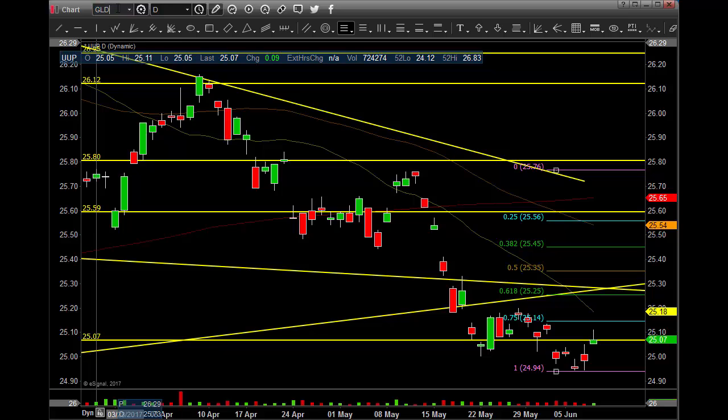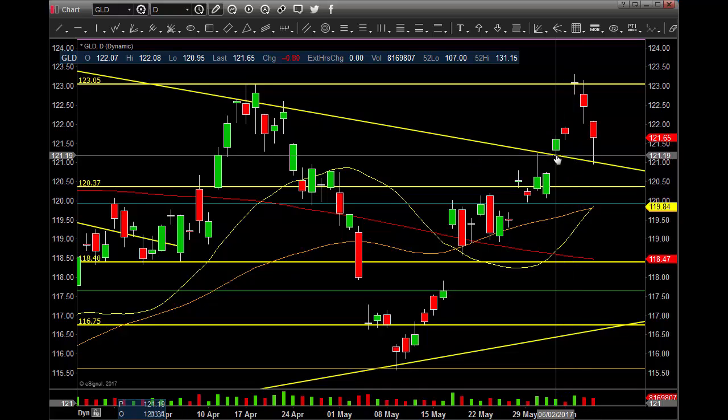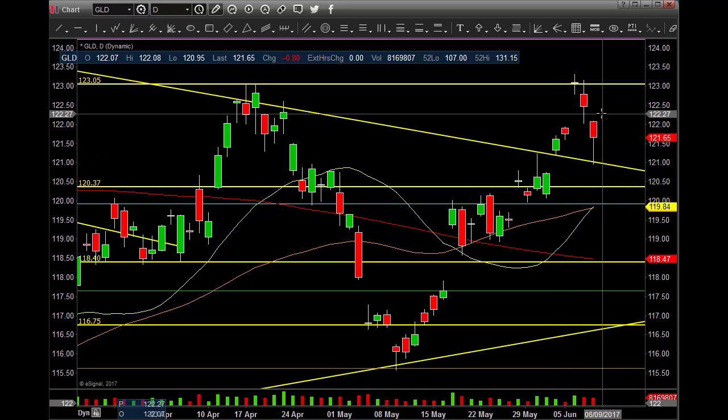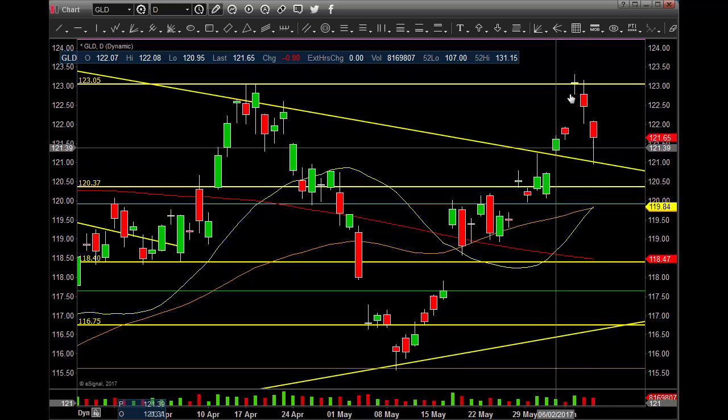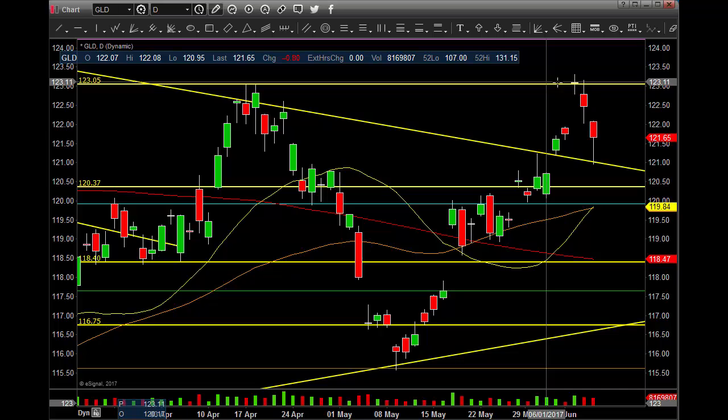Let's look at the GLD. GLD, a little bit down today, 80 cents. Came down into this gap window, almost filled the gap down here, and boom, right back up. So the close was okay. We talked about this high pivot. Hit that, retraced out. You'd expect a little bit of resistance there.